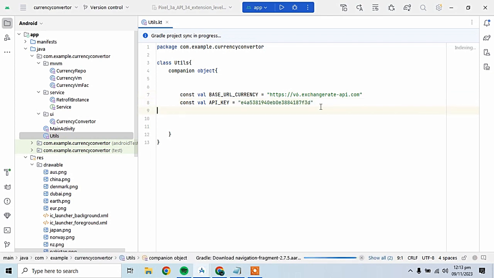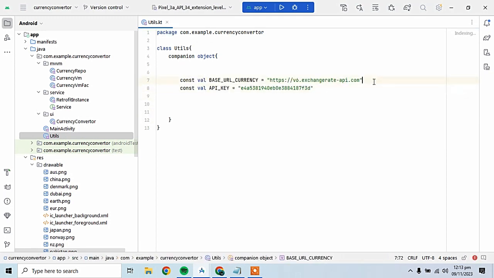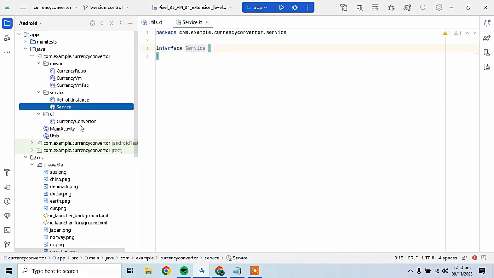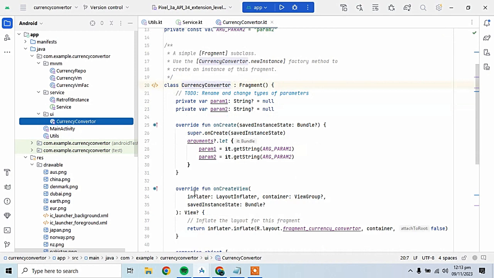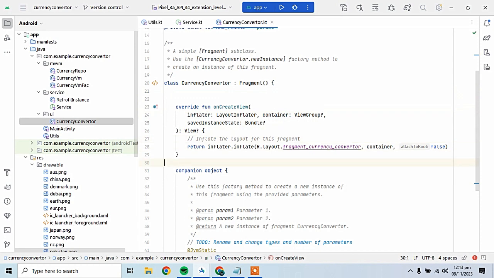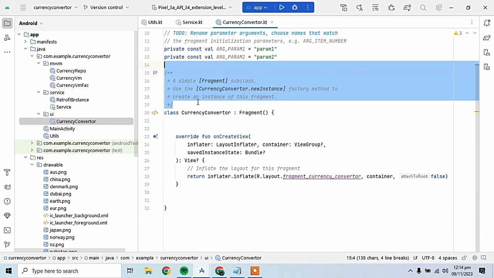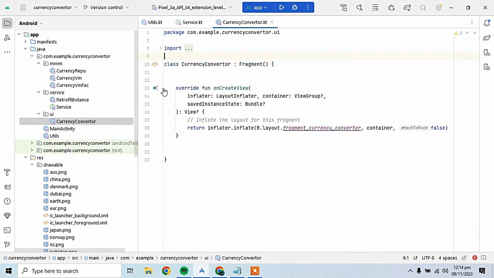This is my API key, don't use it, this is only for learning purposes. Obviously you can generate your own. This is not a complete URL, because we have to add the currency we want to convert from and to, so that part comes in the service. And as I'm here, I'll just clean this as well.